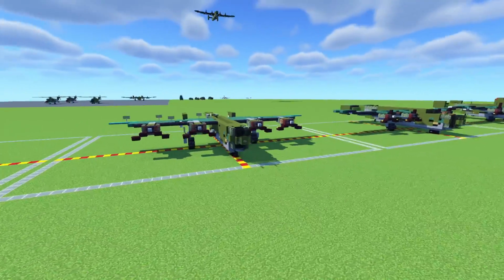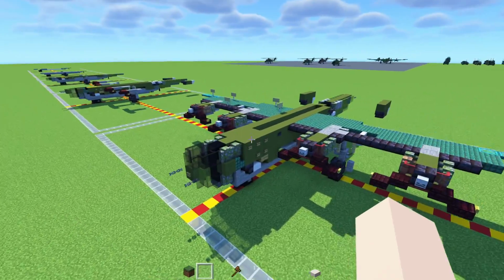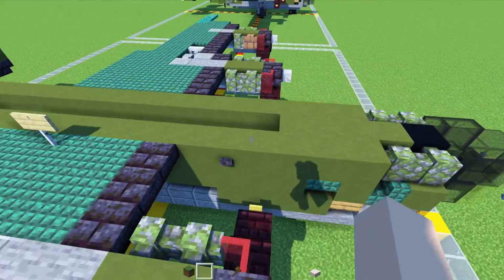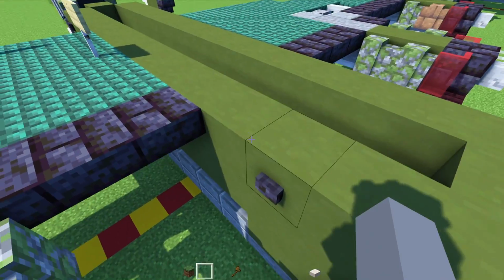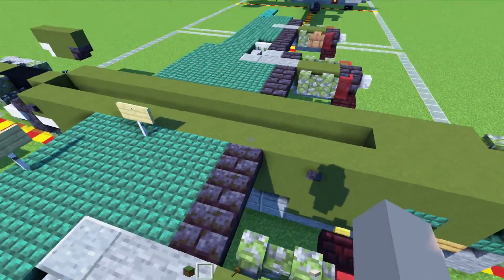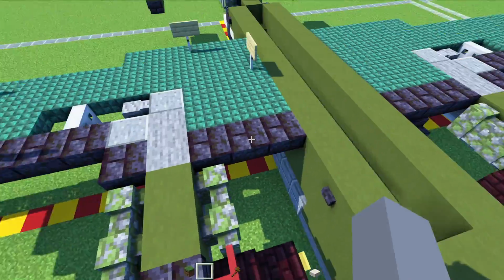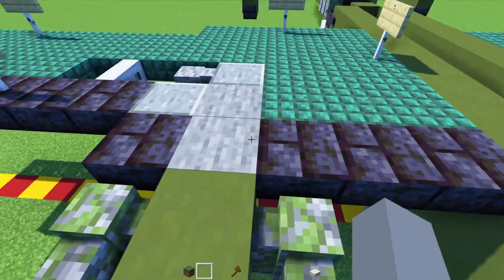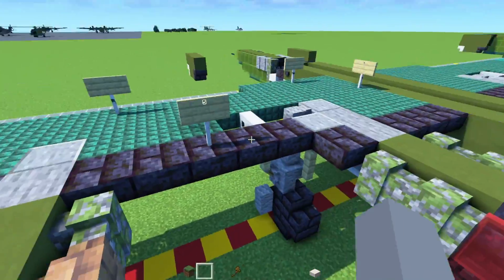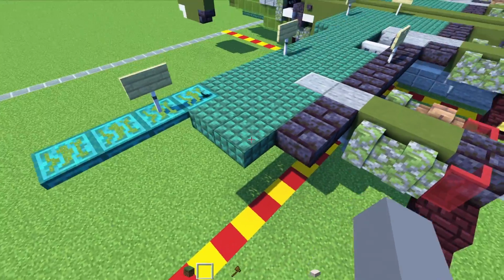Now for the next layer, we're building even more on top. For the cockpit, here's what it looks like. And then we'll add in that polished blackstone button there, and then skip a block here, and then we'll start to build in the wings. And this is a little bit more complicated, but just do it bit by bit. So just build the edge first. Polished blackstone brick slabs. So this part here is 5 blocks long, and then add it right there.